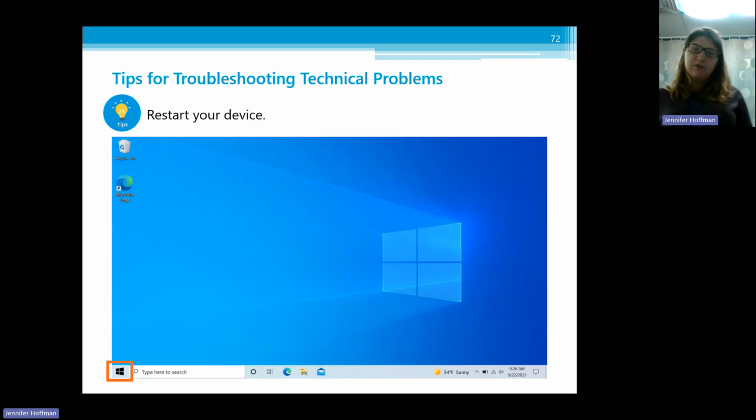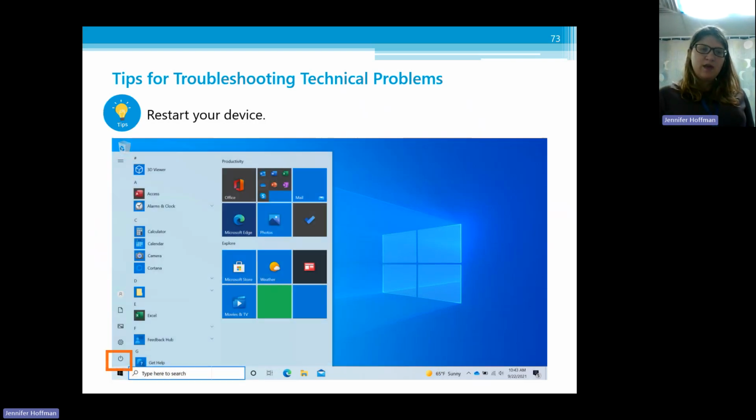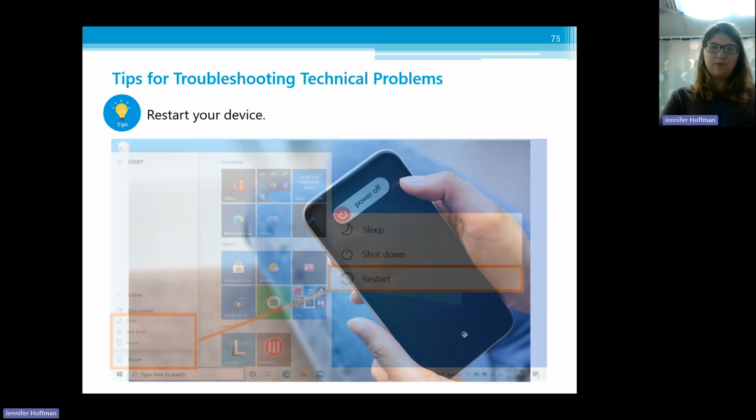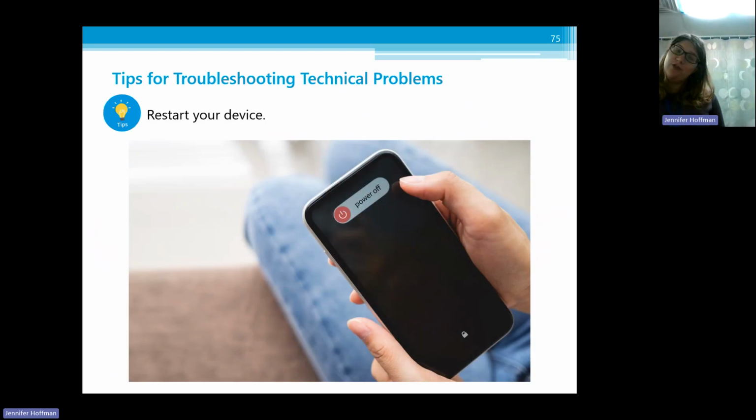Another thing is, if you do experience any problems, you might want to just restart your device. For example, if you're using a Windows operating system, you click the Windows button, then the power button, and then click restart, and it will restart your device. You can also do this on the phone.